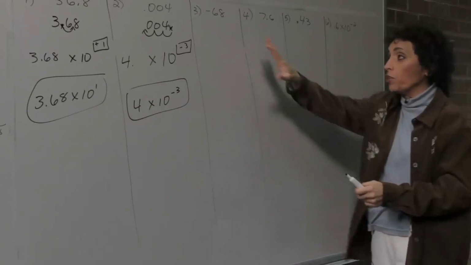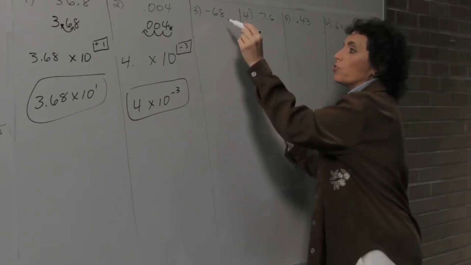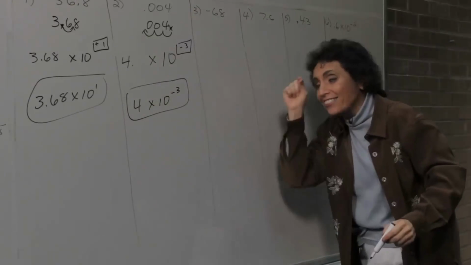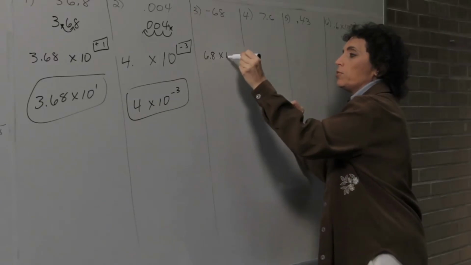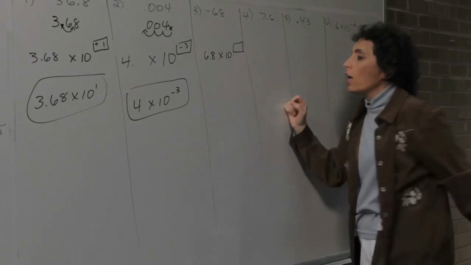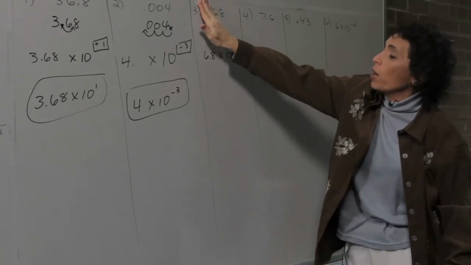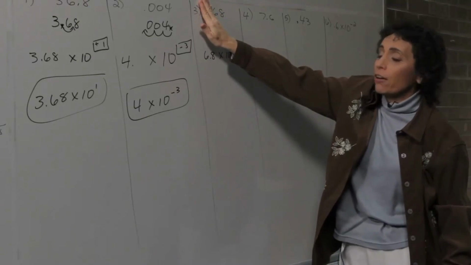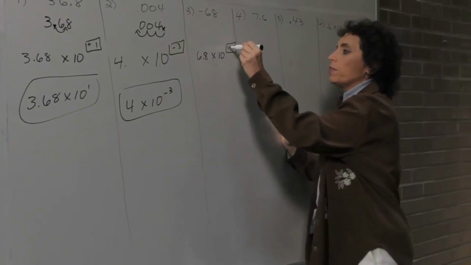We said this would be the hard one. Don't worry about the negative till the end and just bring it down with you. Okay, so to the right of the first non-zero digit. So we want it in 6.8 times 10. And what do you think about this one, positive or negative? It's going to be positive. Remember, don't worry about the negative. Don't think about the negative because the absolute value of that number is greater than 1.